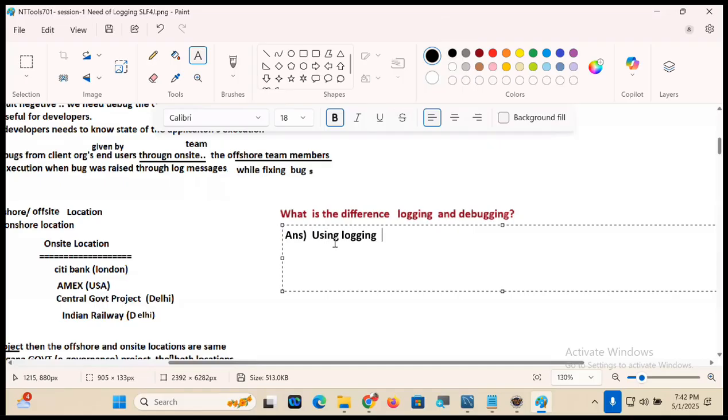Using logging, we can keep track of application flow.